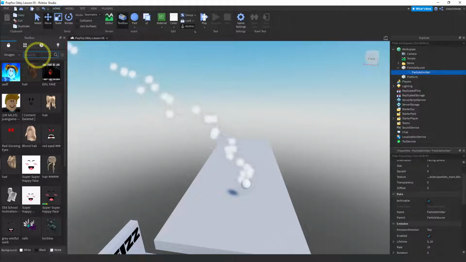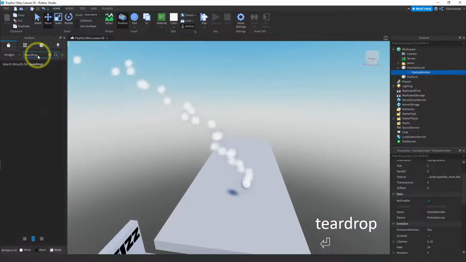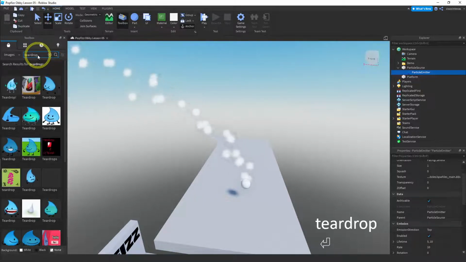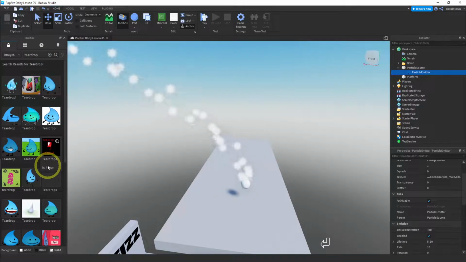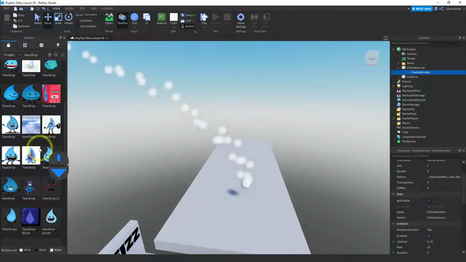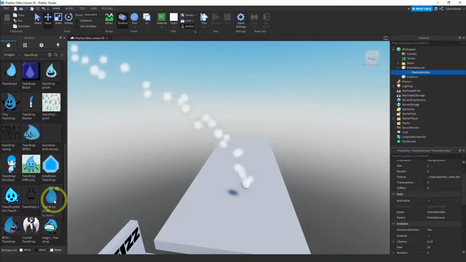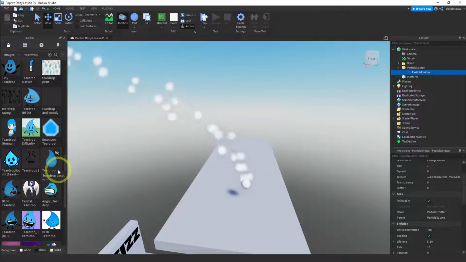And you know, things that look good are stars or spheres, but one that looks really great is a teardrop. Let me see if I can find it. It's like a blue teardrop. Maybe it was raindrop, huh? These teardrops, okay, this one, maybe this one, let's see if it's this one. Well, we'll try it. If it doesn't work, we'll try something else.